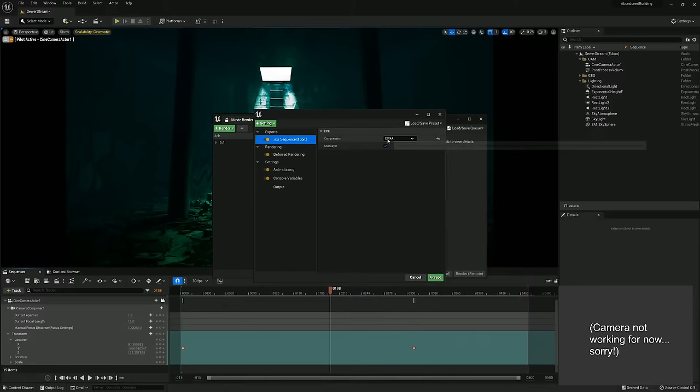anti-aliasing. This one probably doesn't need it, depends on what you're doing. If you have motion blur or plants that are blowing in the wind, you can add anti-aliasing and it really helps smooth it out. But remember, it's gonna render 64 versions of one frame for every frame. So you're multiplying your render time by 64, essentially. You can probably get away with like 12 or something, but for this, we don't really need it because it just depends on what you're doing. If there's movement, if there's motion blur, etc. Anti-aliasing helps smooth those things out.